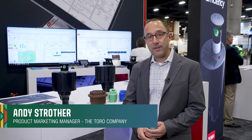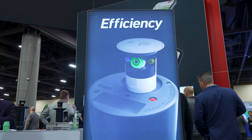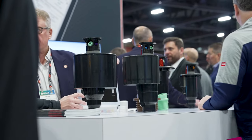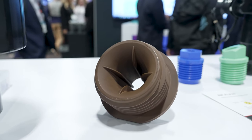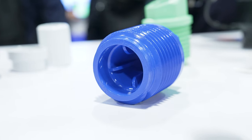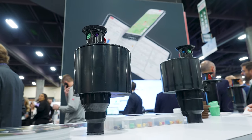At this golf show we're introducing our new Performance Series nozzles — a refinement and simplification of Toro's nozzle offering. We've redesigned and introduced some new models while also eliminating duplicate colors to make them easier to specify and work with. The nozzles perform better with improved uniformity, which provides additional benefits of irrigation efficiency when combined with the versatility of our golf rotors.